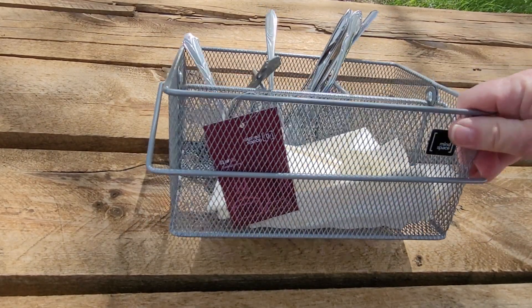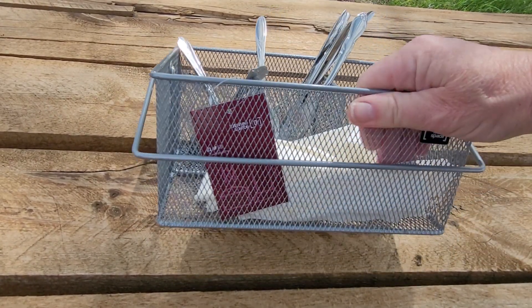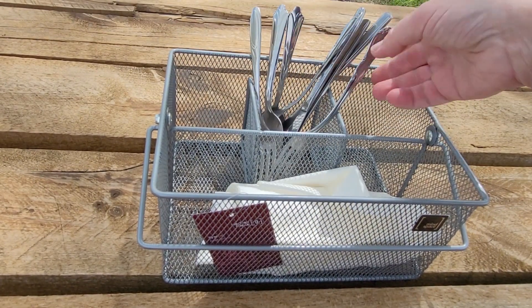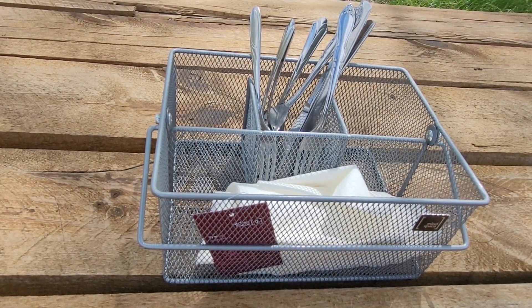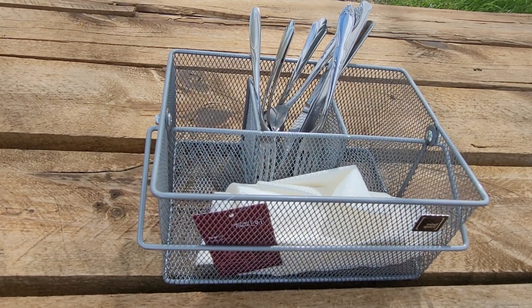You could do all different kinds of things, but actually it's really nice — solid, sturdy feeling basket. It's good for the windy days; it's not going to blow away, that's for sure. Actually that's pretty nice, I like that. I might even get another one to put on my desk and just organize desk things with it.